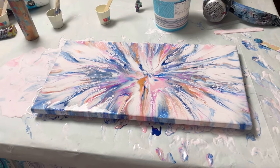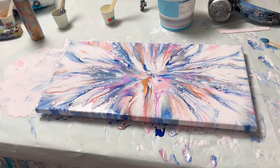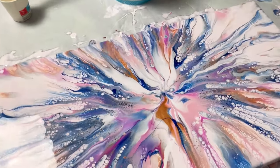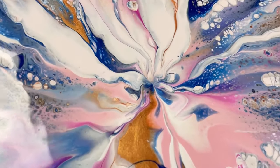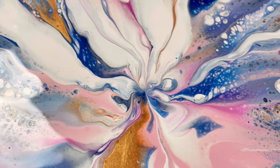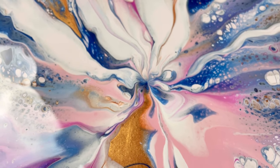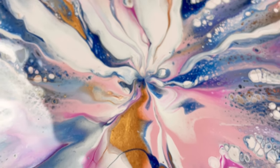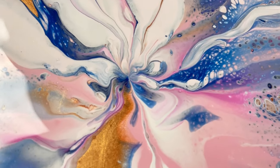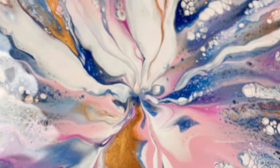Pretty. I am so glad my first idea didn't work because I love it. This is absolutely beautiful. Let me show you the centre to start with. So I've got a beautiful little kiss there where all the colours are just drawn together. What I'll probably do in about an hour or so is come back and touch that again just to draw the colours back in together because it's quite fluid paint. It loses its structure a little bit.